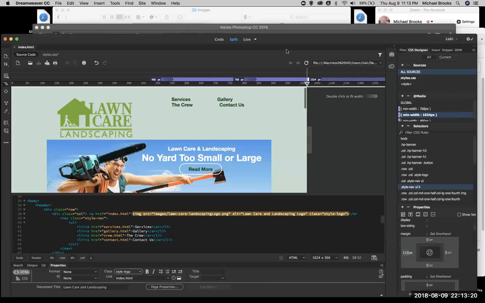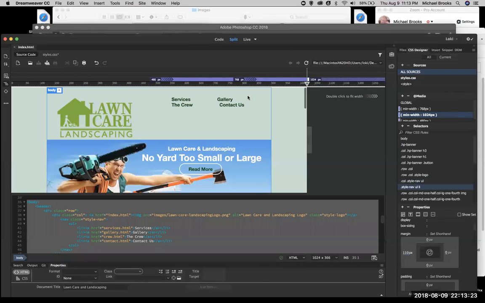And look, even the size is off here. This is what happened.